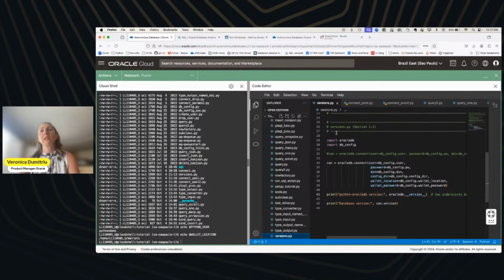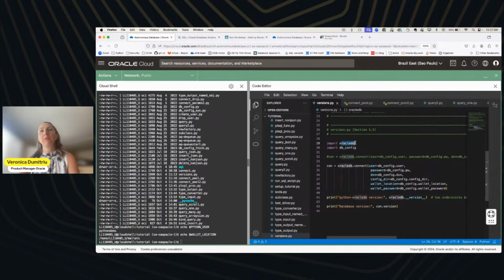So what I'm doing is importing oracledb, which is the Python Oracle DB driver, and I import dbconfig because I have to make use of those variables which get initialized with the environment variables. And then I'm using this method called oracledb.connect, and I'm creating an object named con, which will persist, okay?